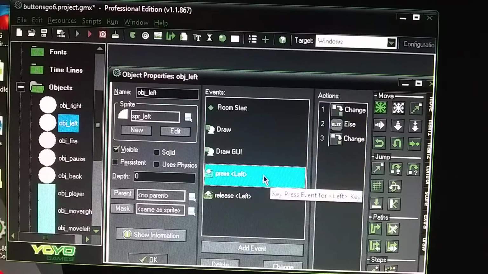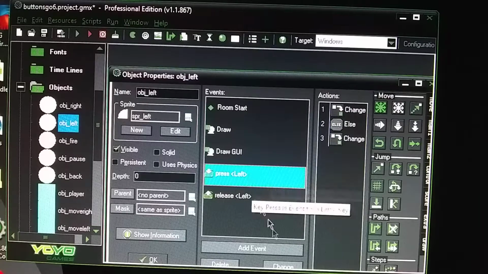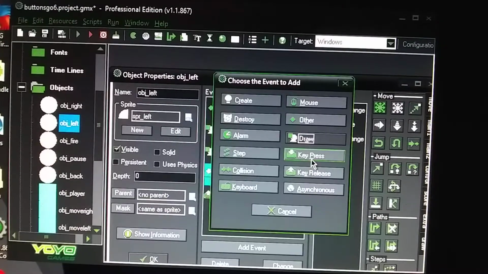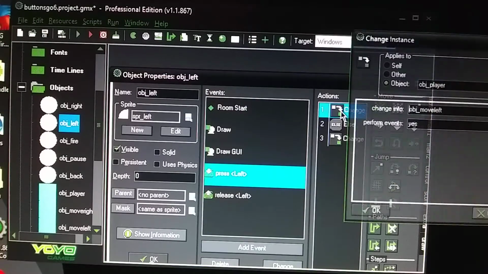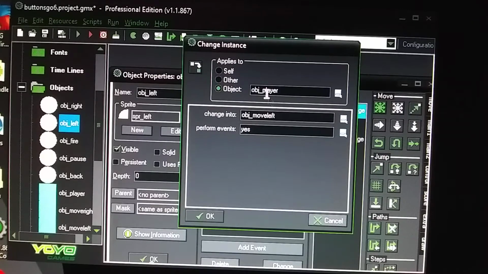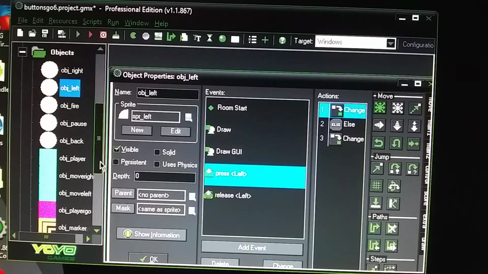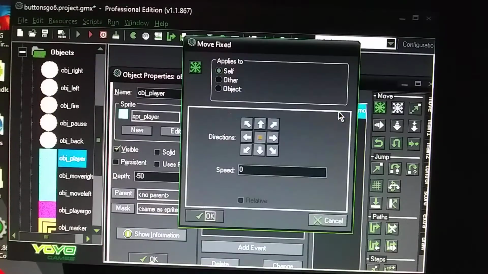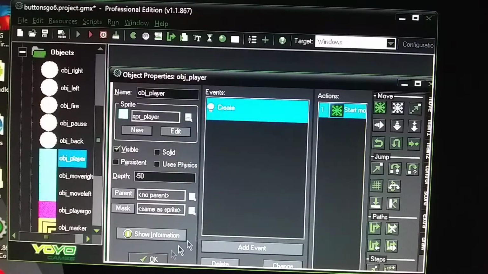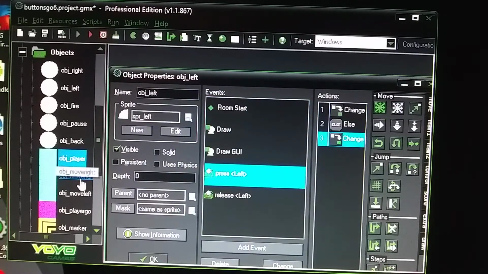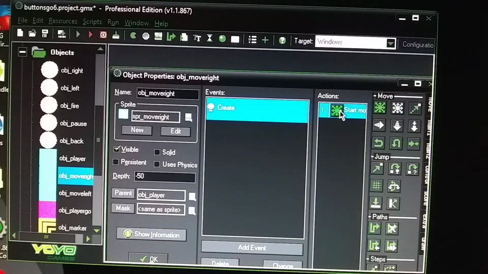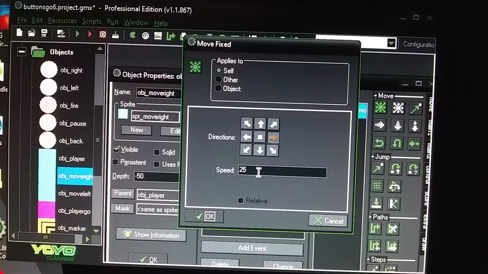Then you set your keyboard. So you go to add event and you click on the keyboard press and you do the keyboard release, and then I put in the object player, and then he's going to move to the left. So the object player doesn't move at first, but then when you press the keyboard down, he's going to move right, and so he goes 25 speed right.